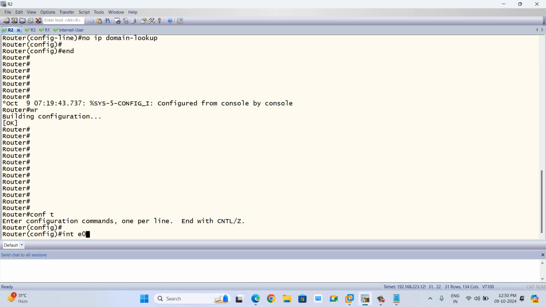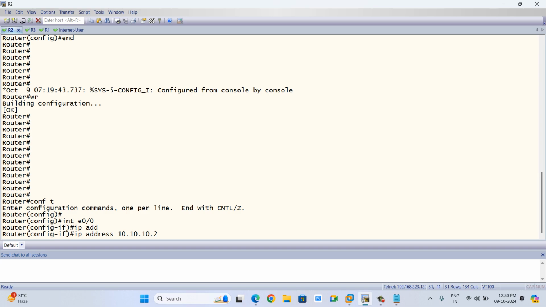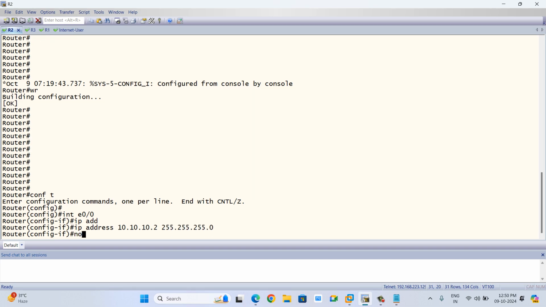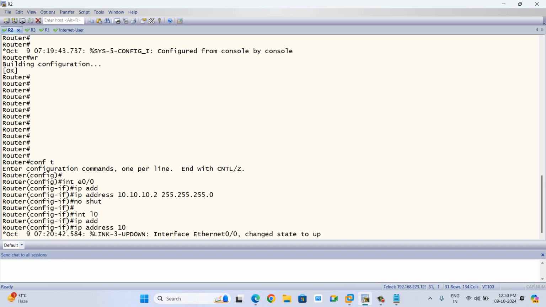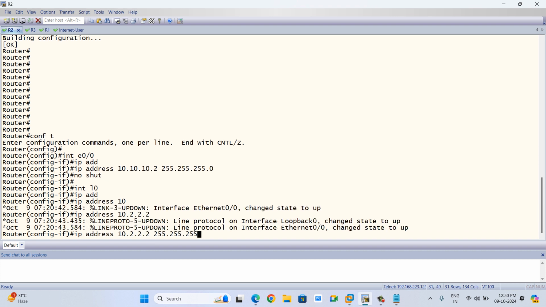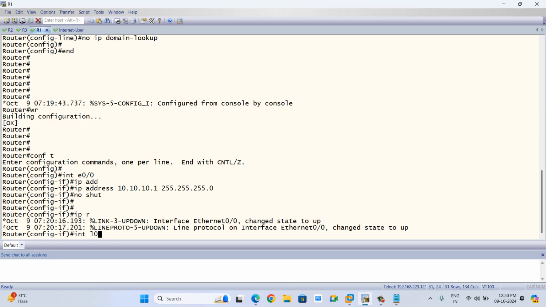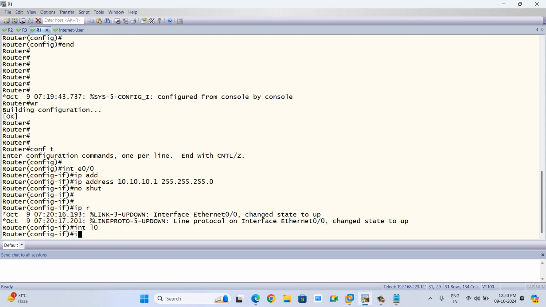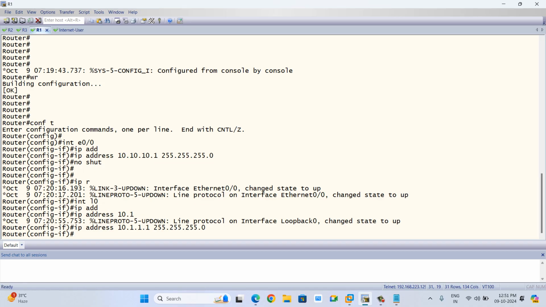Conf t, interface E0/0, ip address 10.10.10.2 255.255.255.0, no shut. One loopback, ip address 10.2.2.2 255.255.255.0, no shut. On R1 also, interface L0, ip address 10.1.1.1 255.255.255.0.